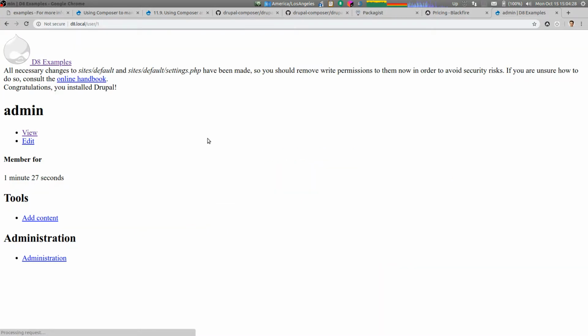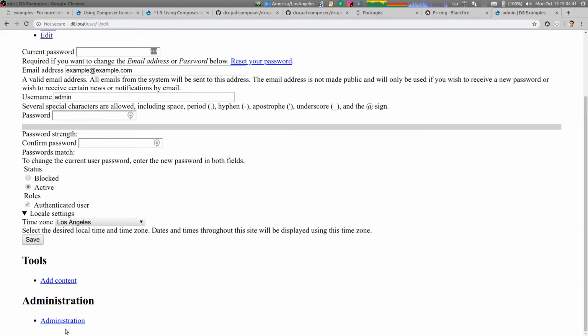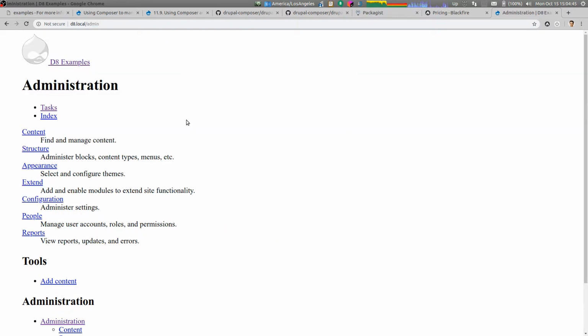Yeah, it doesn't even have a default theme. That's slow. Administration should have an admin theme at least. Something's going on here. This might be using the Stark theme. Let's look for network errors. Status, and let's take away the filter.